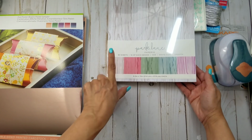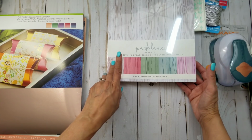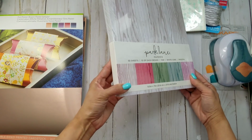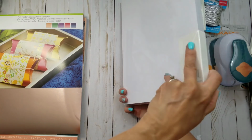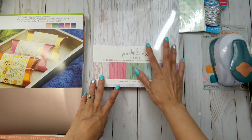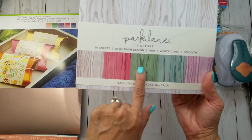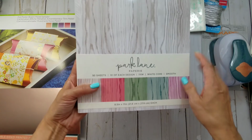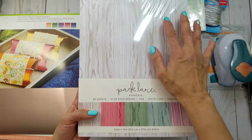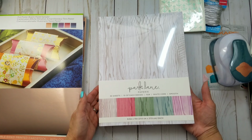Now there's 50 sheets in this one. This one was, I think, $8.99, but I did use a coupon, so I did get it for less, but I like it, and I plan to do something with this, and it's sea theme related, so I'm gonna see what I can do with this one. But I love that it comes in different colors, and they're all wood grain, and I especially like this one, the original wood color. So I got that.